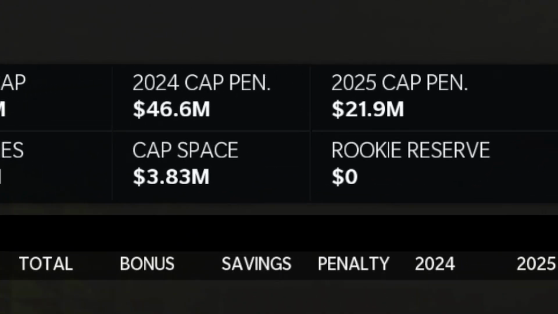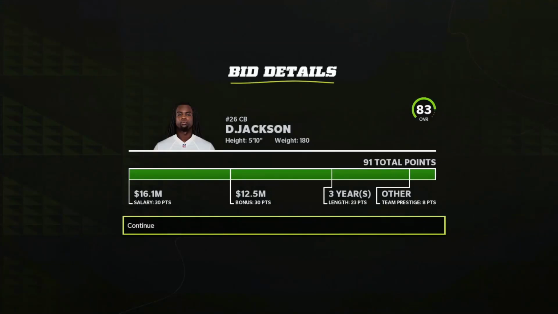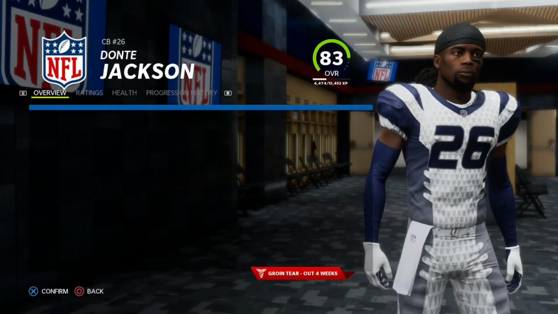So if you give out one of those massive contracts and you wind up having to trade or cut that player, you're going to be eating a massive cap penalty that's going to prevent you from going after guys that you really want for the next couple of years. To have better cap space and cap penalty management, here are 3 tips. Number 1 is only sign contracts that are beneficial to you.